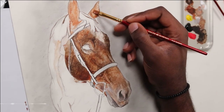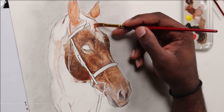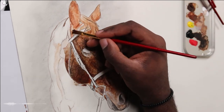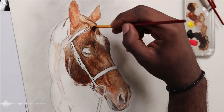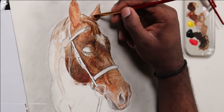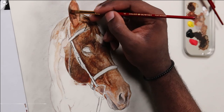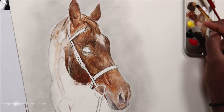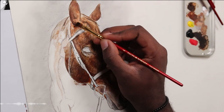Once you're done with building up the colors, which includes the lights and the shadows, finally add details to the horse. Be careful not to add details everywhere, only to places you want the viewer's eye to be attracted to, like the nose of the horse or the eye of the horse. Or if you want the viewer to be attracted to the hair, you could add details to the hair that draws the viewer's attention into the hair.